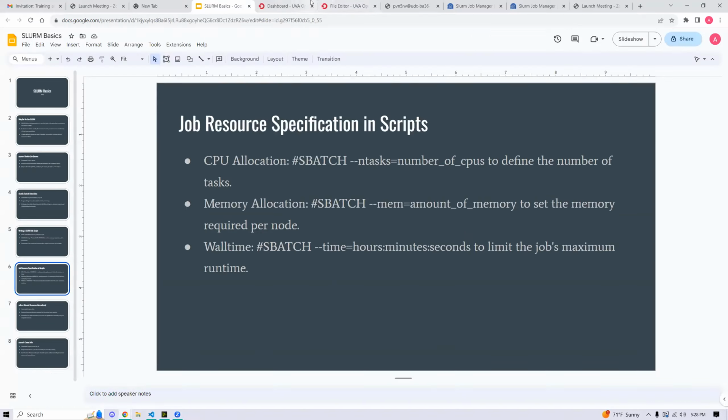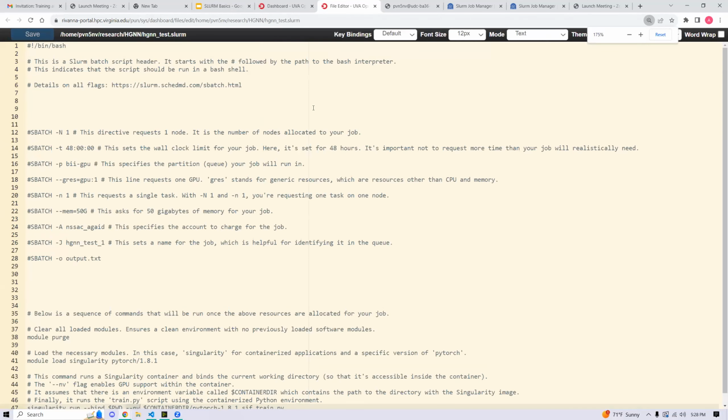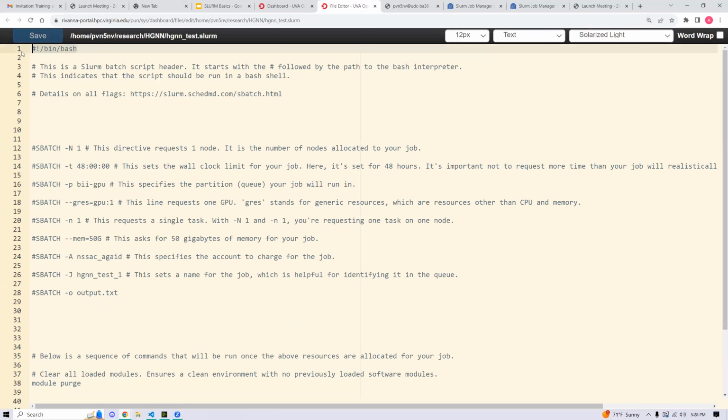To get a look at what that might look like, I have this script for you. I can zoom in a little bit. You can see we start with that bin bash to let it know that it's a bash script. These are just some comments, but these are where we're defining these resources. For example, if we look at this first line, we have this hashtag sbatch. We have this -n flag to let it know that we're specifically referring to nodes.